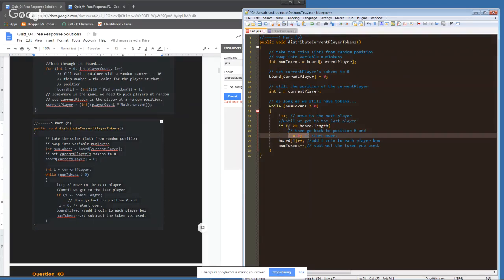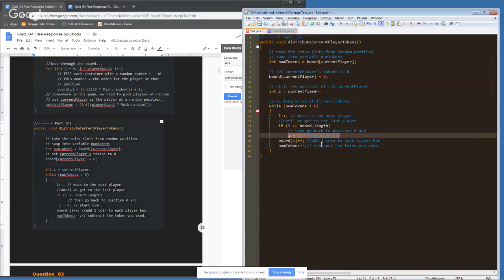We move to the player as long as we're not at the last player. If this is true, then there isn't a next player and we start over from 0.